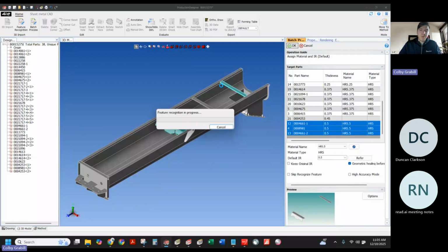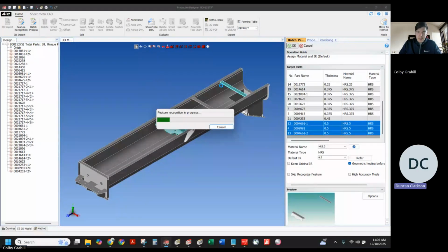So what our software is going to do, by default, is assign that to be a step bend. So it would apply it to be hit by maybe 10 steps in a press brake at 9 degrees each or whatever. Oh, good. It will automatically make that a step bend. That's good. Yeah, so there's a range.